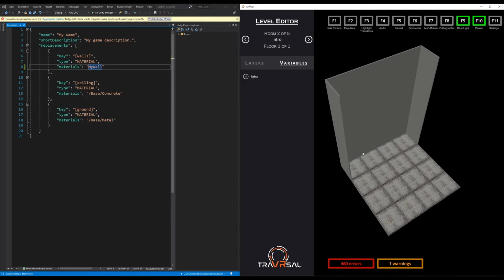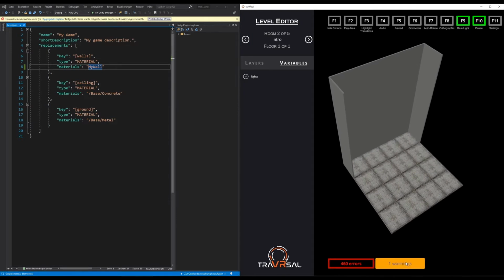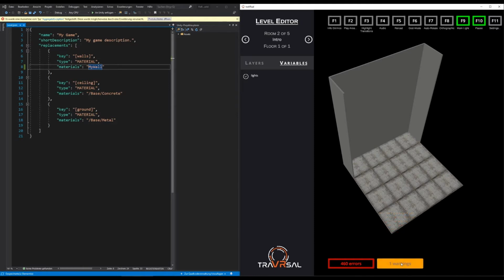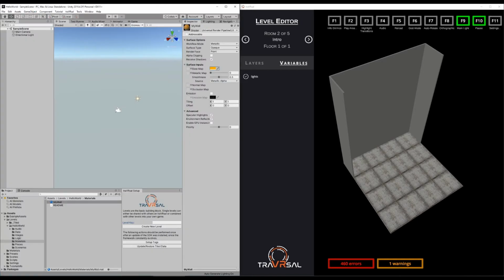The reason is that, let's go to the warning, level Hello World has not been packaged yet. The automatic reload works in a way that when you have a JSON file or a text file, the engine can immediately apply the changes. If you change a prefab or material, then Unity needs to convert this to a format that actually Unity understands. And this is a step called packaging. And let's now open the Unity editor again.